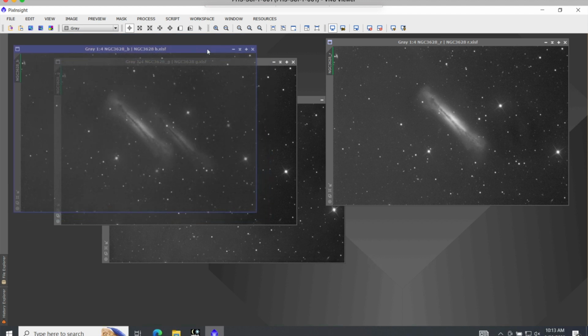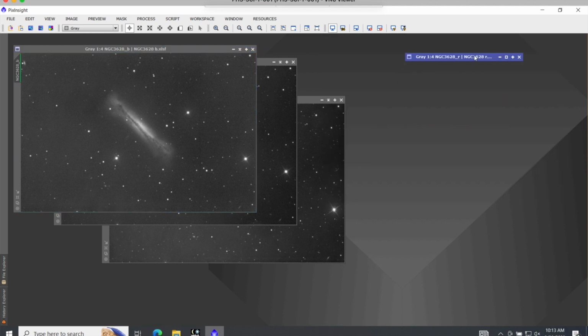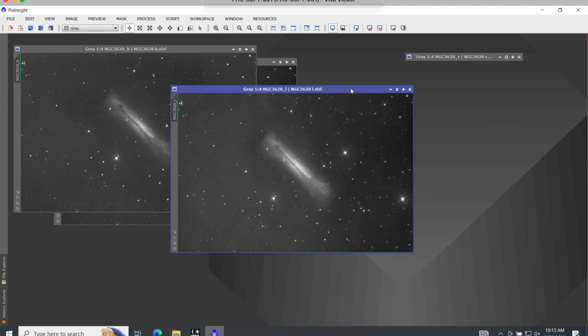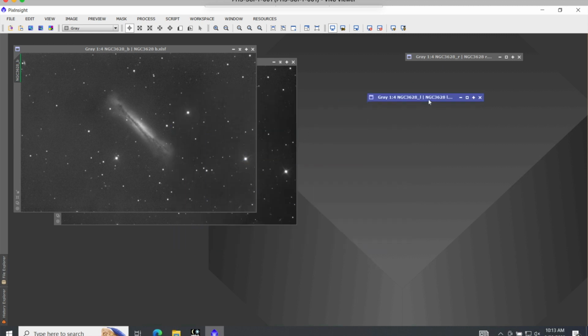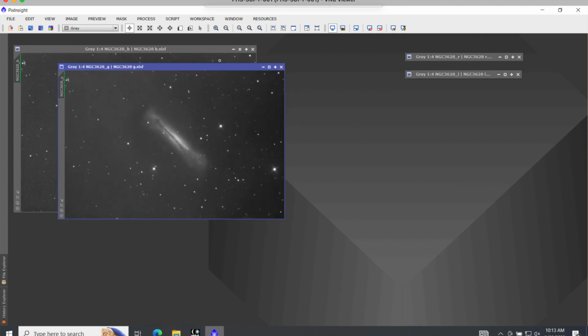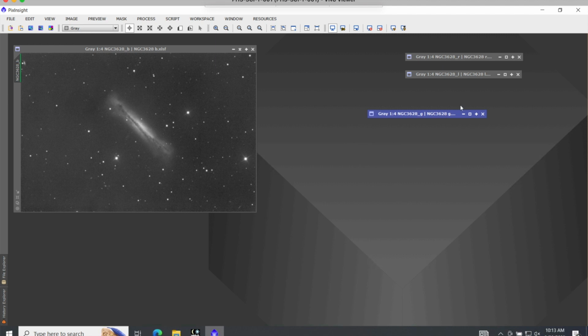So I'm going to go ahead and not close these other images, but I'm going to go ahead and put them away. So this is a little thing that PixInsight has. It's not minimized, but it's this guy over here. So minimize would take it down and get rid of it completely. Not get rid of it, but minimize it to a different location. We want to just be able to see the names of the images here. So we're going to just go ahead and do that here. All right, so we have just our blue image open.